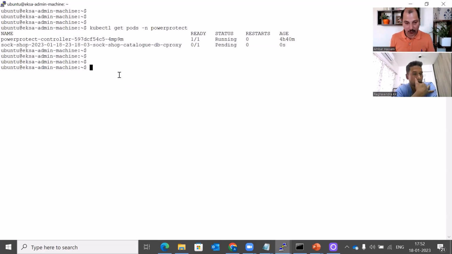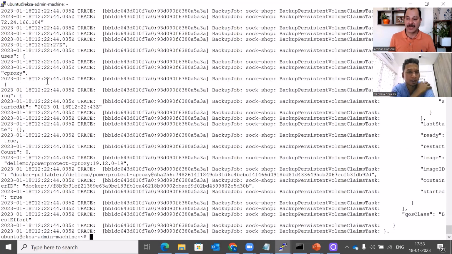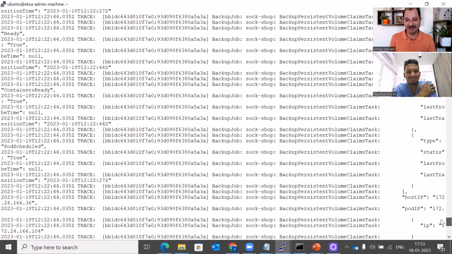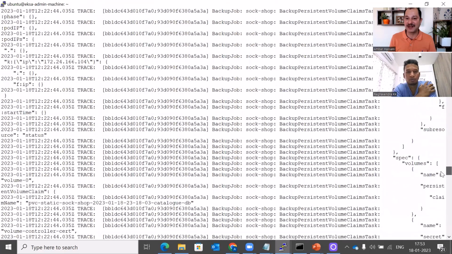We can also see now a bit of log here, kubectl logs -n powerprotect. It started about 4 minutes back, yeah. So you can see here, I don't want you to get all messed up with these logs, but you can see that this is what is happening in the background.